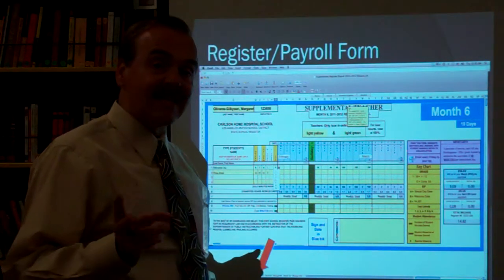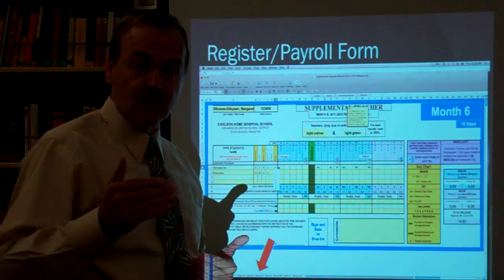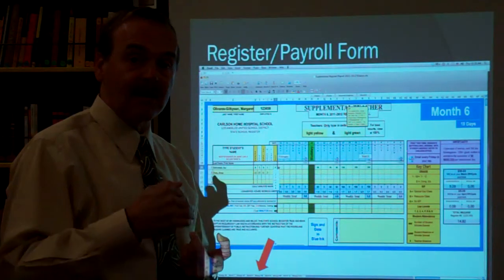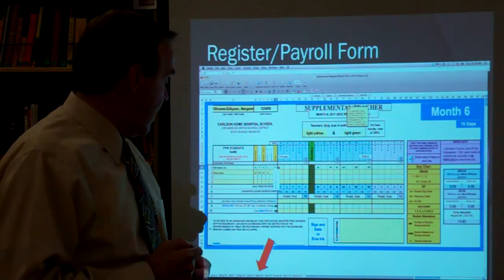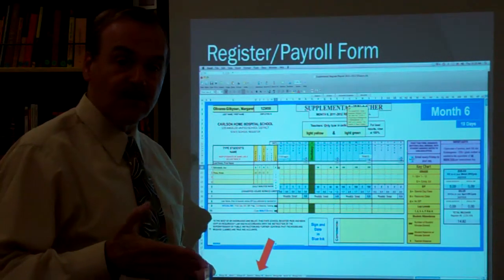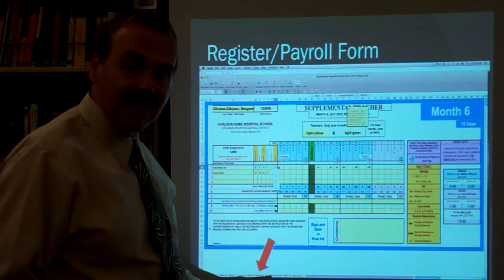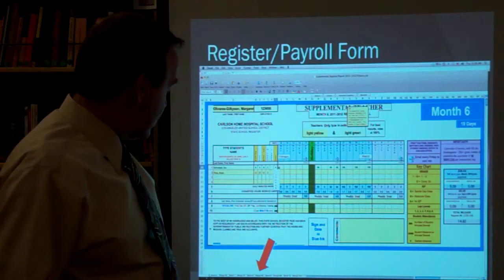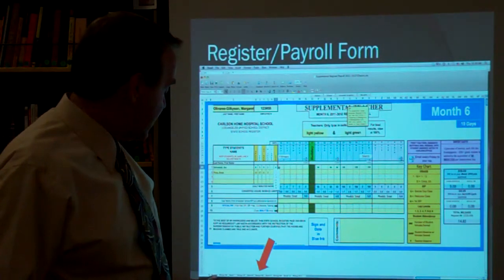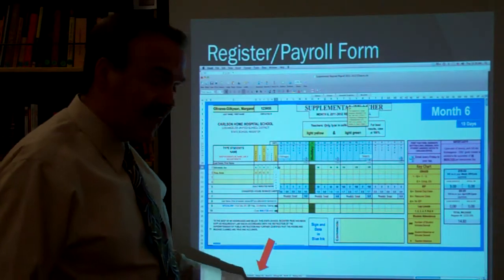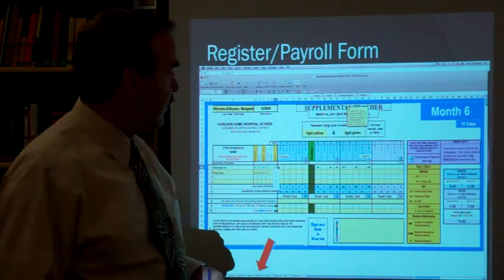You do get paid not just your hourly rate for the time that you work with students at Carlson, but you also will get reimbursed for mileage. The mileage forms are embedded in this document as well, so you have month 6 mileage, month 7 mileage, month 8 mileage, and so forth.